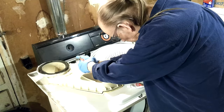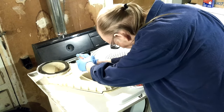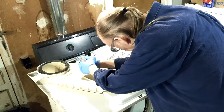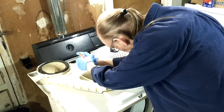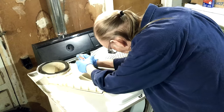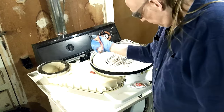Probably should have squirted some of that out and got rid of it, but that's kind of a deep spot anyway, so I'll just fill it up. It's pretty hard to squeeze out. But since I cleaned it all up real good, I think that'll stick pretty good. And if I did open a hole, I can't really tell if that goes all the way through or not. But if I did, it'll be sealed up by that, and then it should stay.